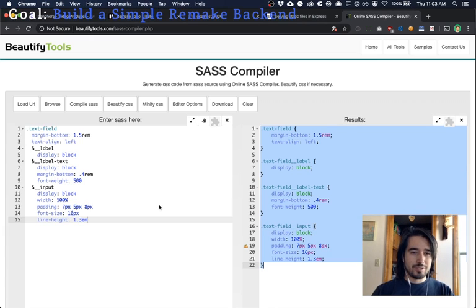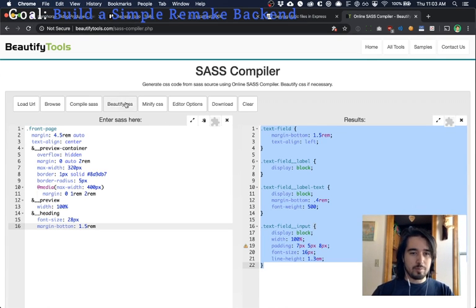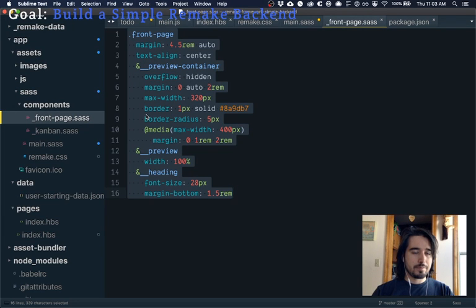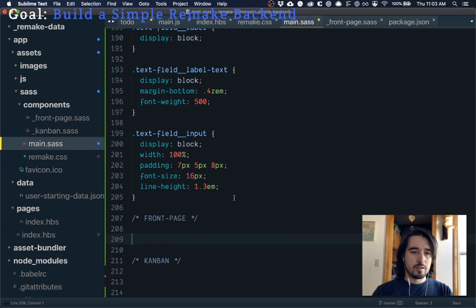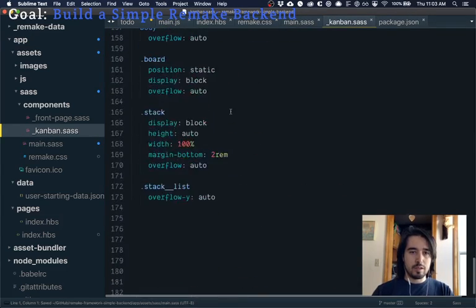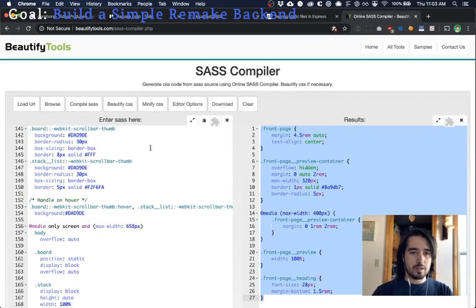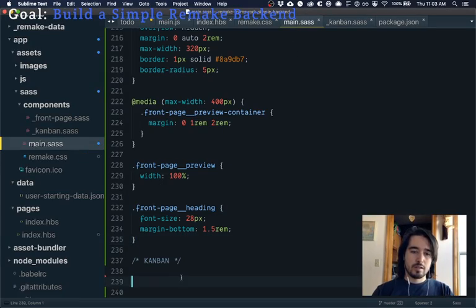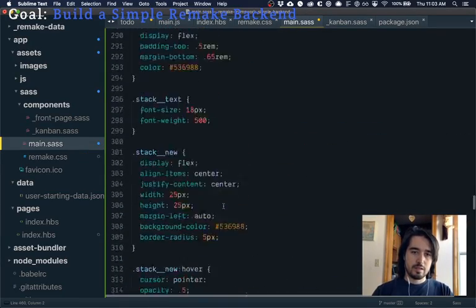Okay, front page. I think maybe we're coming up to the interesting parts. I'm not sure yet. Paste that in there. And then one more, Kanban, this is the main one. Please compile. Boom, I compiled. Kanban, paste that in there.